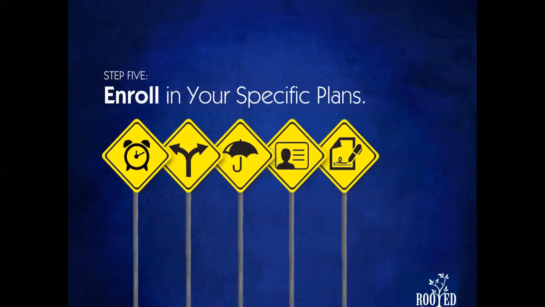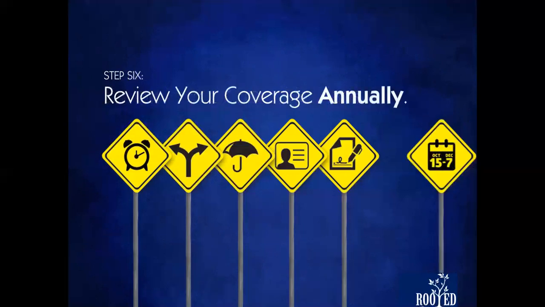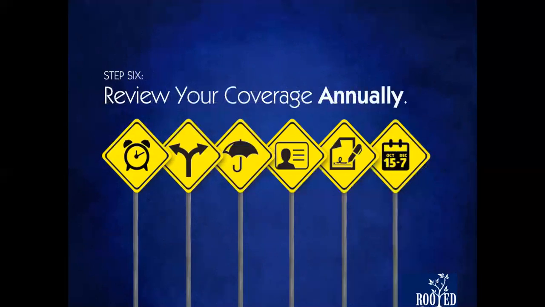And then step 5, once you're enrolled in Part A and Part B of Medicare, you can then officially sign on the dotted line to enroll in the Part D, Medigap, or Medicare Advantage plan you chose in step 3. Finally is step 6. Many people think that after they enroll in Medicare, they're done. They can go ahead and put Medicare on autopilot. That is just not so.